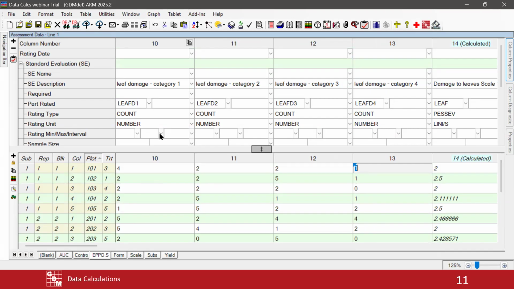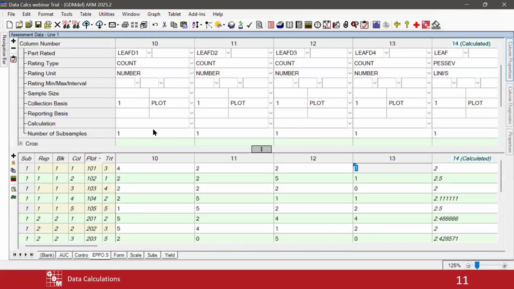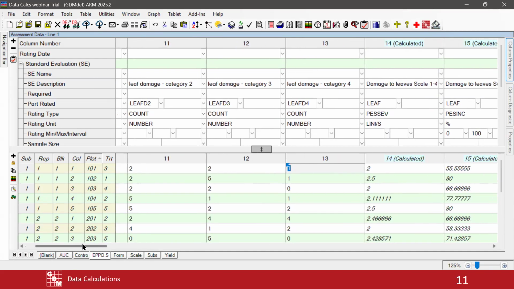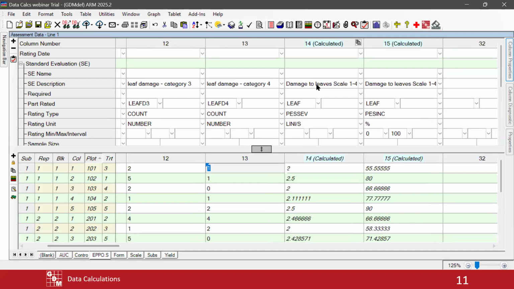We had a total of 10 subsample values. I guess I should have filled in my sample size to be a little more descriptive: 10 subsamples total. In theory, these should all add up to the same number in each row, but maybe I faked it too poorly. But at any rate, then you would have your damage.